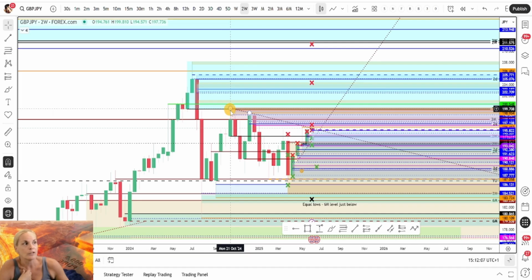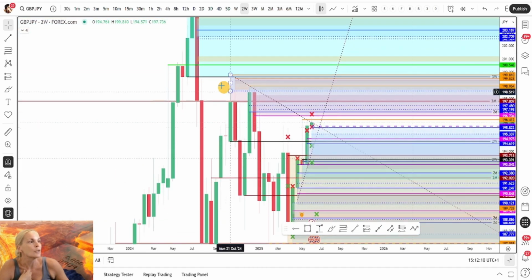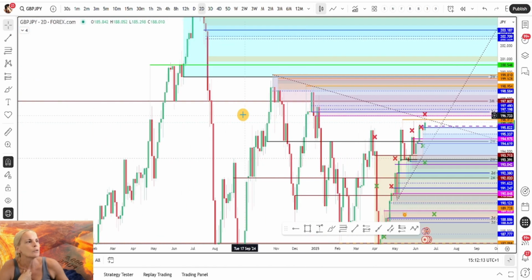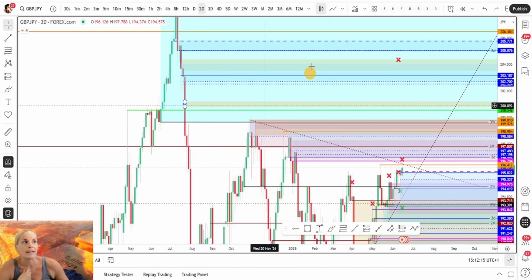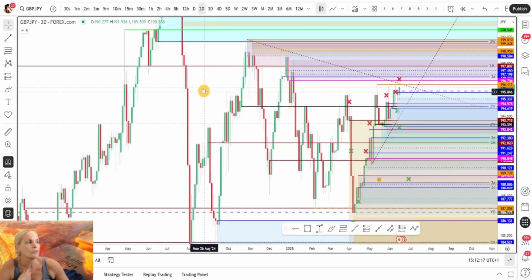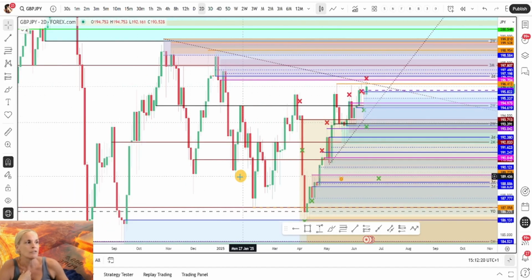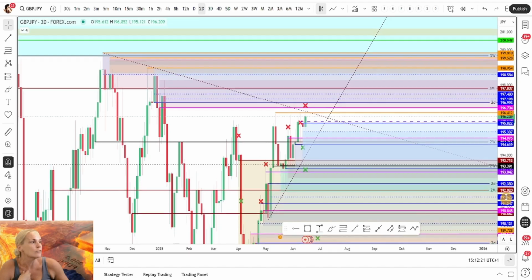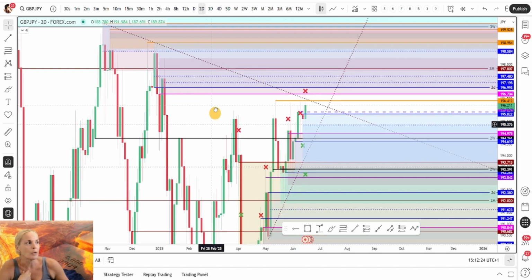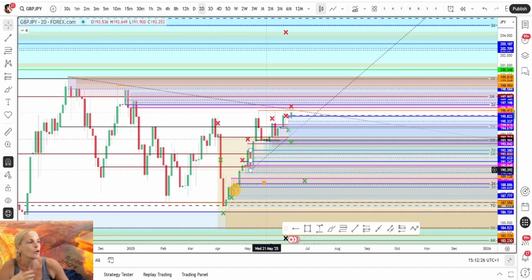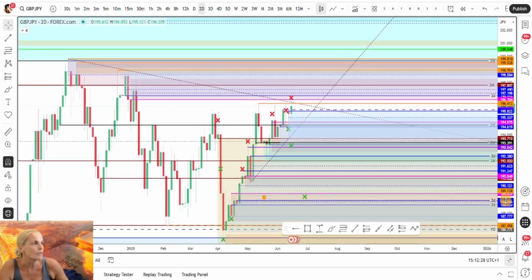So again, you can see this just did immediately react off it. It had a swing fail of a wick in there. Not sure if Euro yen's got that or not. But obviously this could still now go higher into those zones. So it is still in 2 monthly supply at this point, but had made a new monthly demand. So again, I'm okay with my chart looking more bull biased at this point.